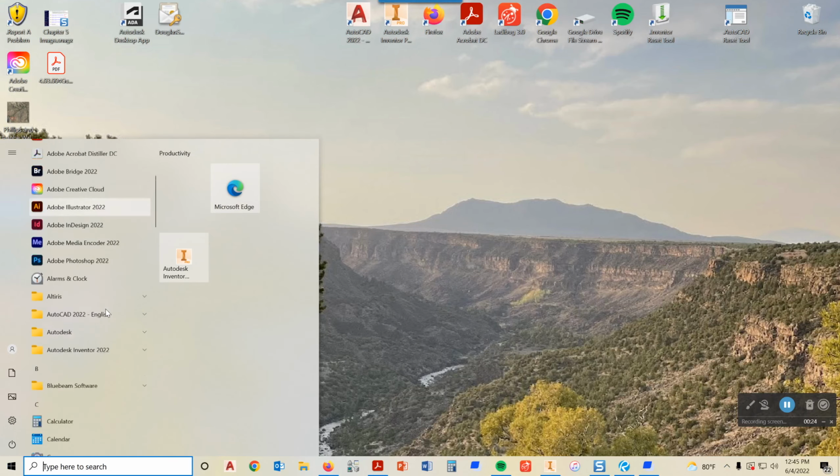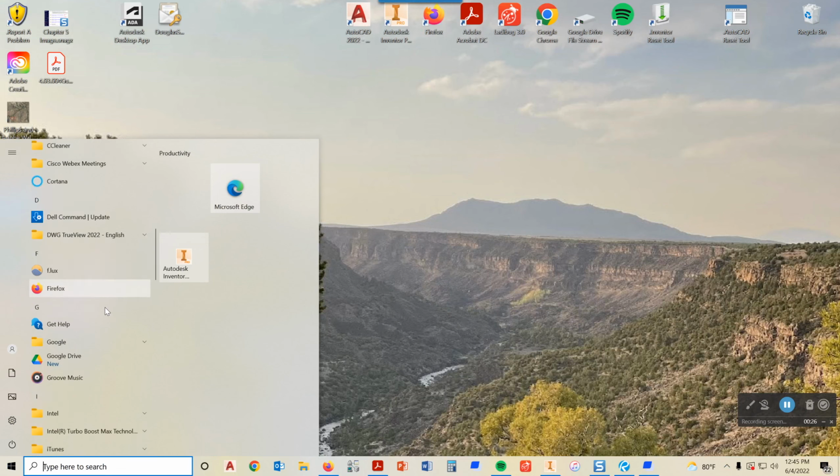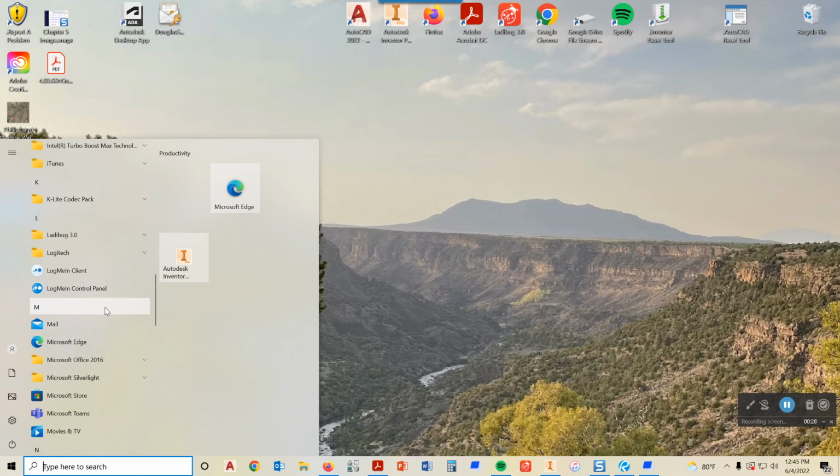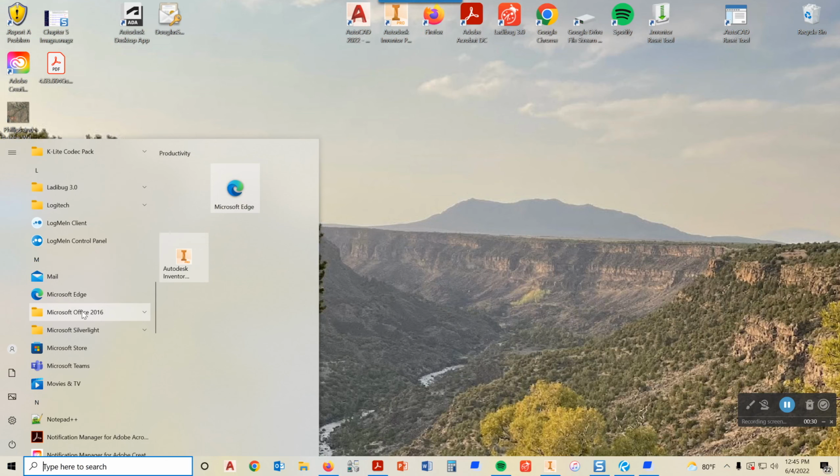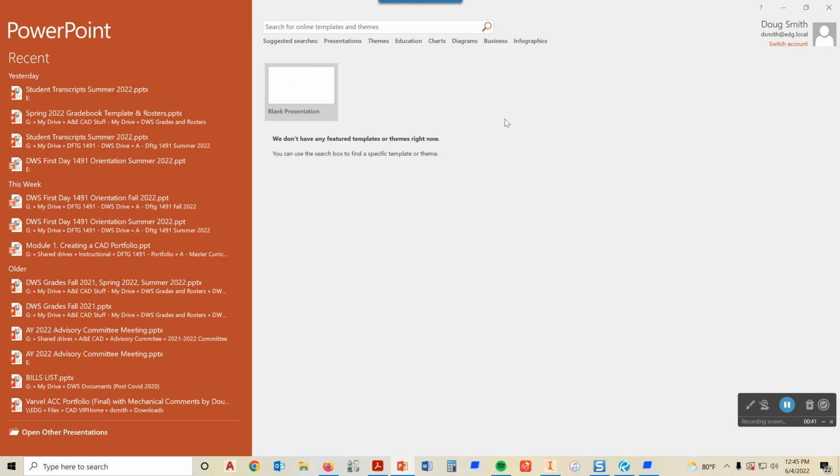And then you're going to scroll down, because usually PowerPoint is found in the folder with your Microsoft Office products. So if I choose the down arrow on Microsoft Office, then this folder right here, I can go down and find my PowerPoint and click on that. So that opens up a new session of PowerPoint. And what I'm going to do is come right in here and double click on this icon that says blank presentation.